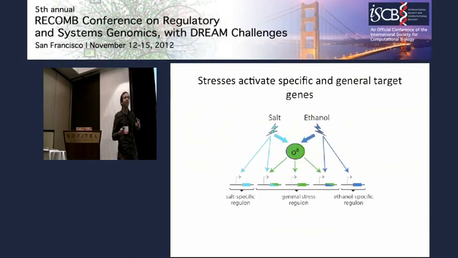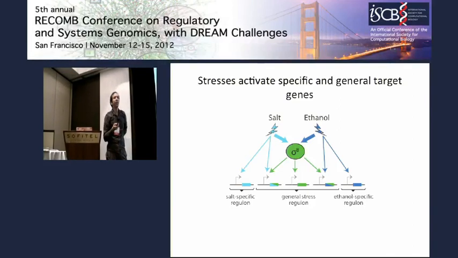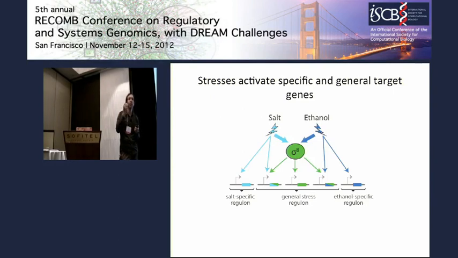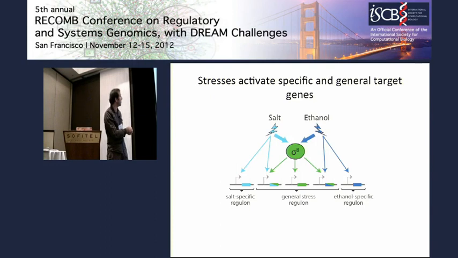Okay. So what is this telling us about a general stress response pathway? What is a general stress response pathway for anyway? Okay, I think we always take it for granted that the cell should have some general stress response to respond to just general stuff. But if you really think about it, why does the cell even need that? Because in fact, there are more specific pathways that respond to particular stresses. For example, the environmental stress response in sigma B responds to both salt and ethanol.